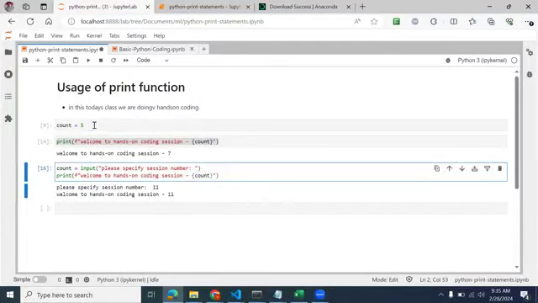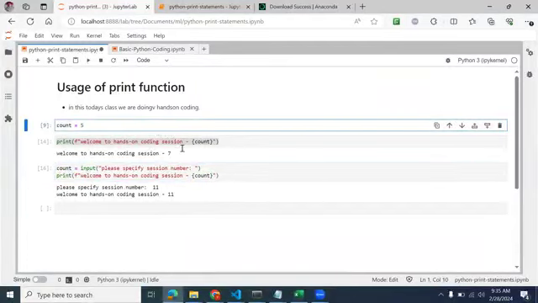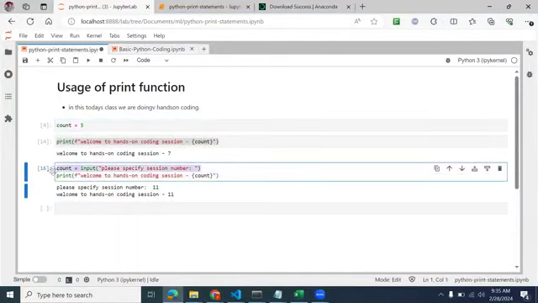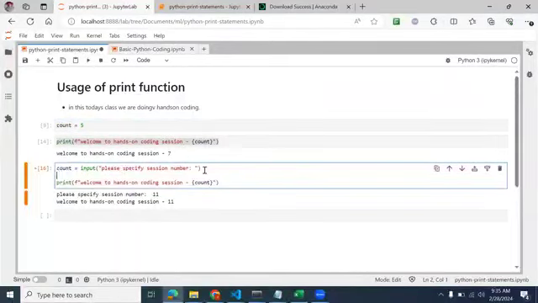If you really want to give the instructor name, I'll just add another variable called instructor name, that we should provide.